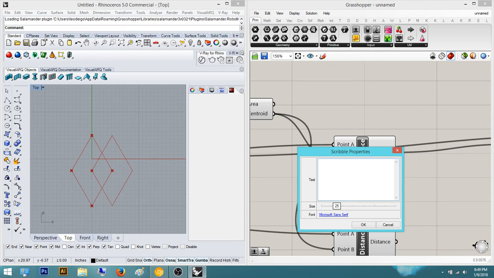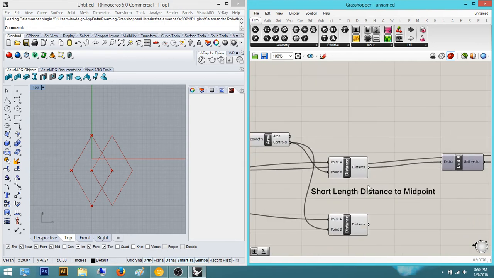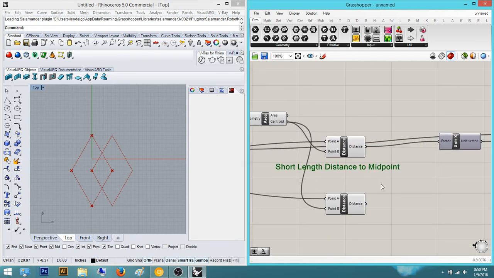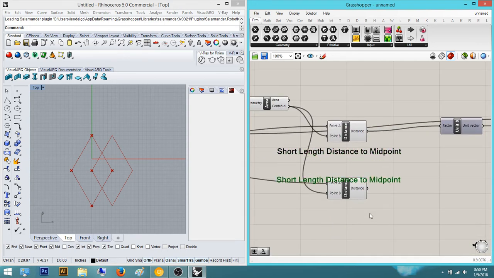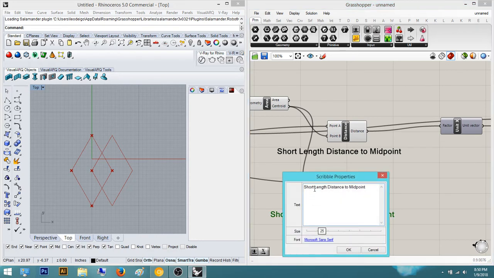Should I just say point short length distance? Short length distance to midpoint. Cool. Sweet. And this I want to copy actually and then just change to long.